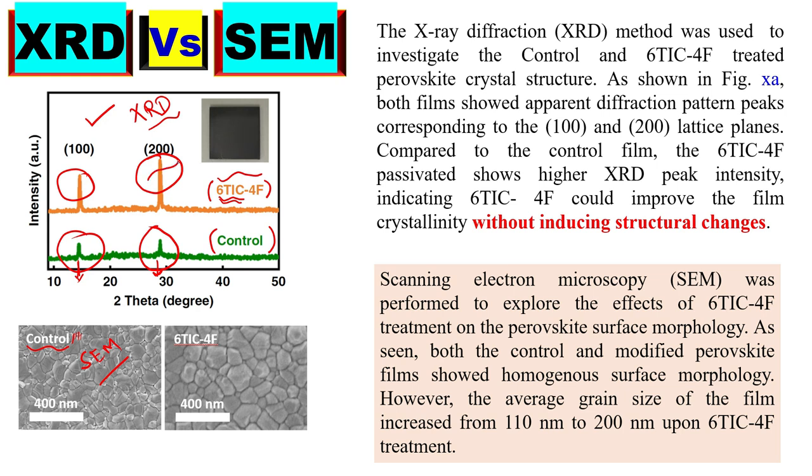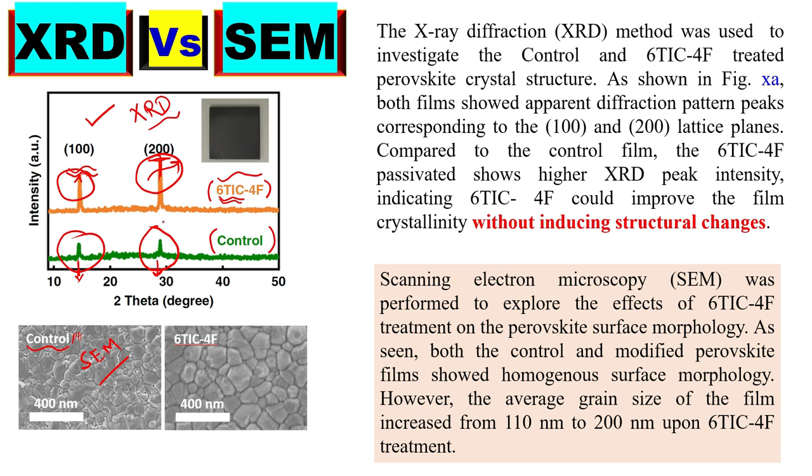It improved the crystallinity of the material. How? Because we got an intensity which is larger than the pristine one. The intensity basically increases here. So this means the crystallinity improved, and it is a clear indication. The peak position does not change. This shows that the crystal structure remains the same.